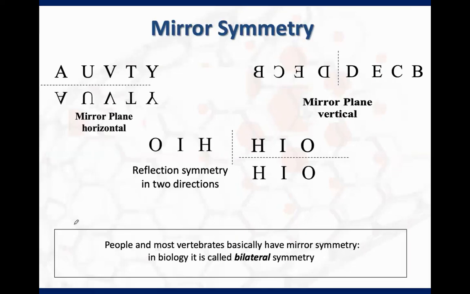And the other one is mirror symmetry, where you have a horizontal plane. In last week's slide there was a mistake, so I have corrected it now. You can see it should be a horizontal plane. So you should be able to see the exact mirror image, and that means we call it mirror symmetry. If the mirror is in the vertical direction, still you can see the symmetry.